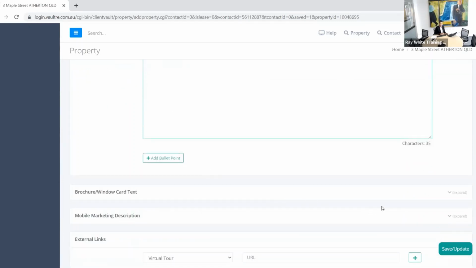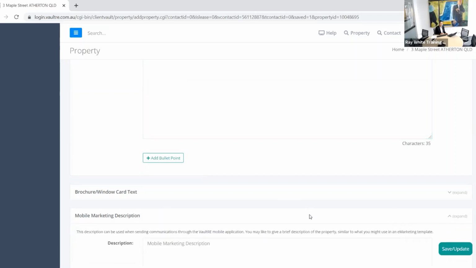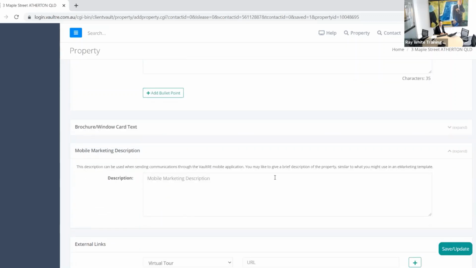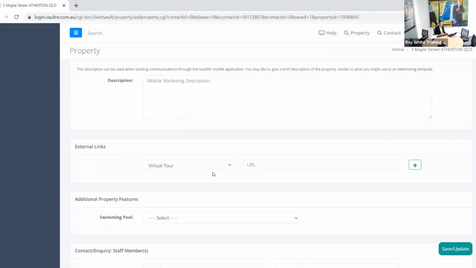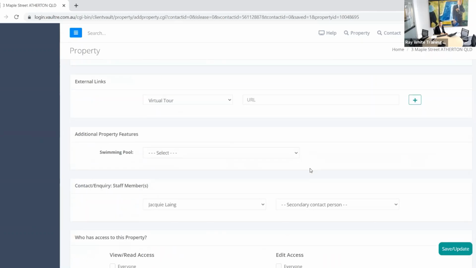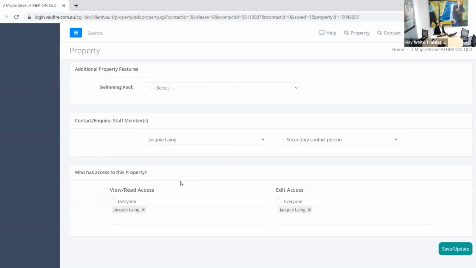You've got brochure text in here, and obviously you've got the ability as well to pop in a little description here for use on the mobile as well, so that you don't have to look at the full ad. You can just have a brief description of your ad if you want it in here. External links will show your website listing. So once that's obviously published live, it'll feed back here, show your office website and the relevant number, which will also go out in your e-table. So that can be included. And you've got your details down here.